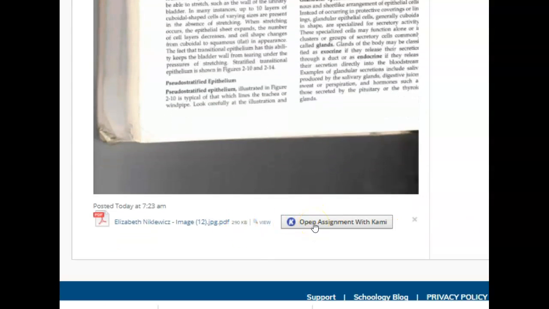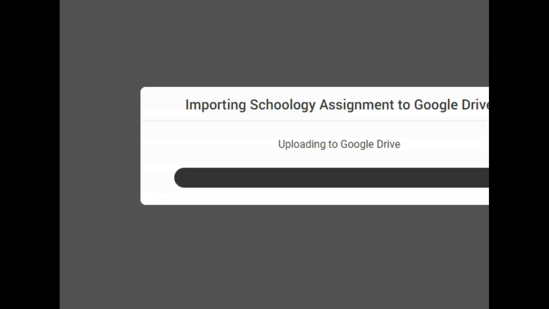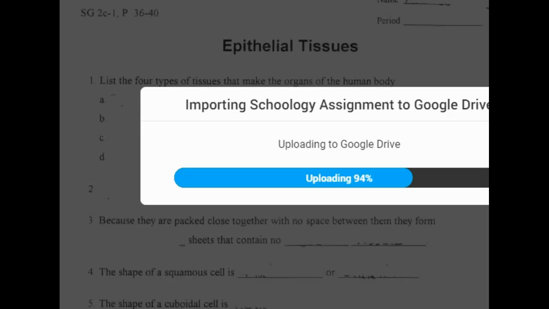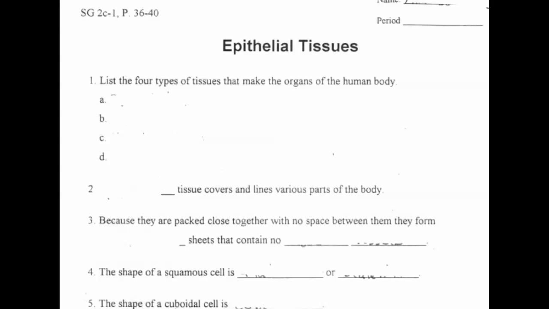And again, you open it with Kami. So let's open it. Don't forget to open it with Kami. And this is the assignment, okay? So remember, you're going to want to use the Kami parts to add.